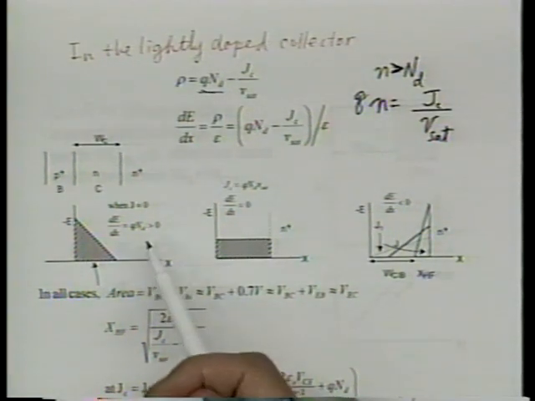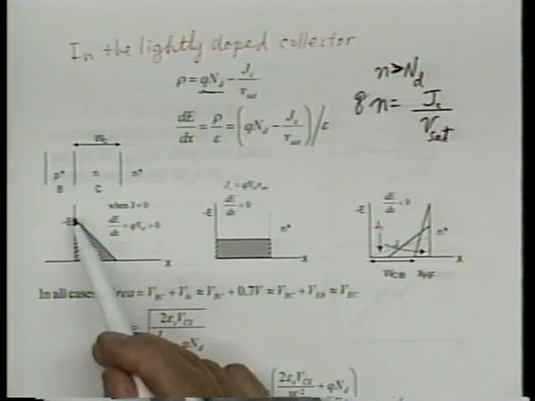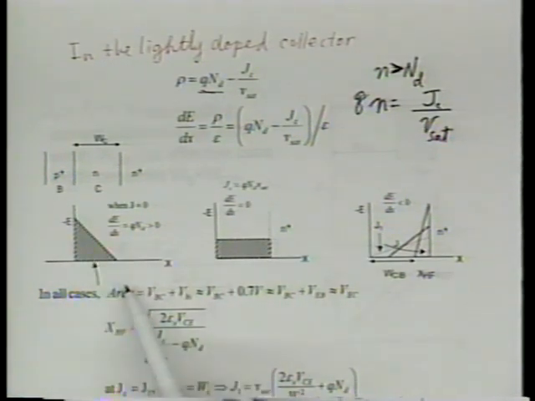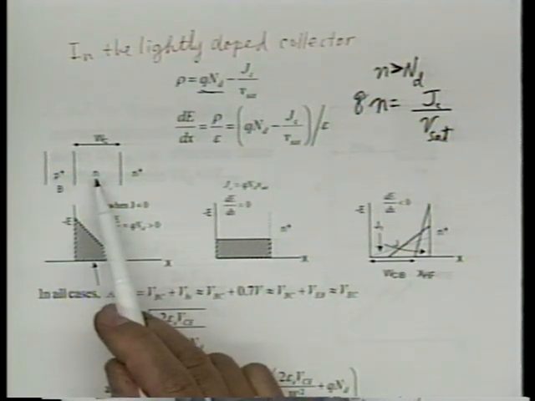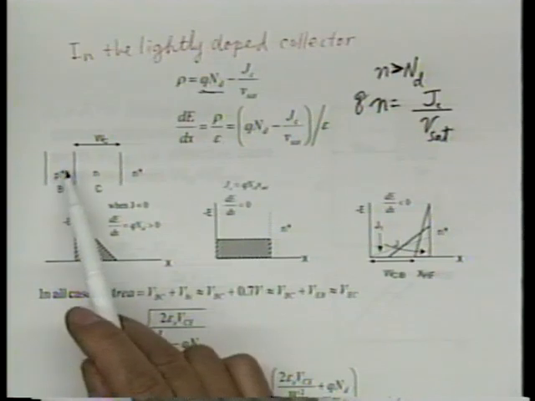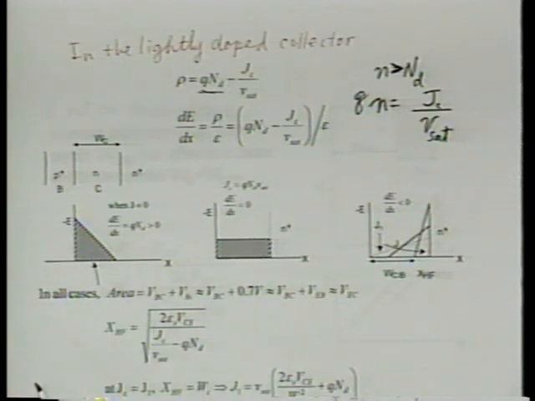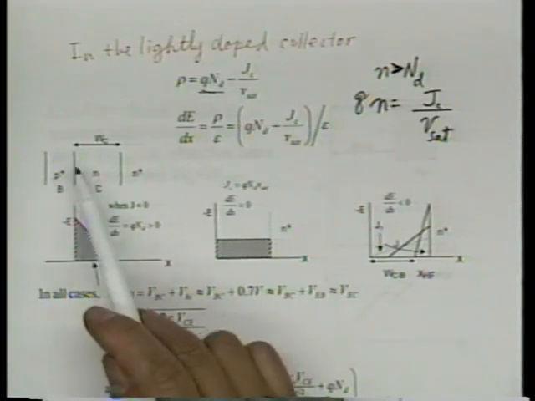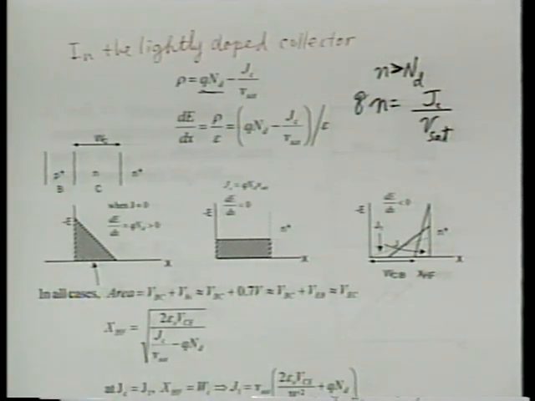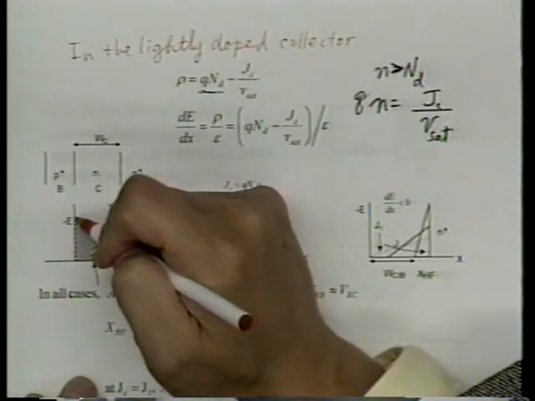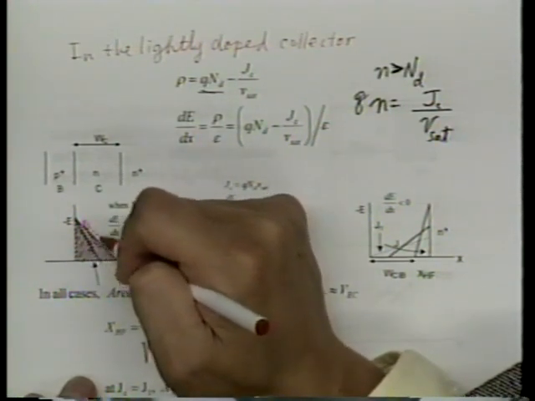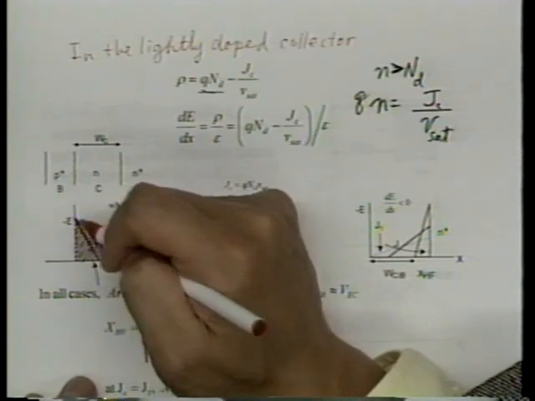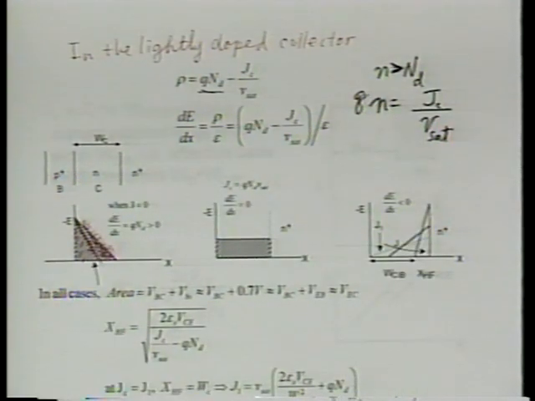With this particular sign of dE/dx, we know E versus x looks like that. E decreases to 0, right? It peaks at the base and collector junction. I'm assuming this is a one-sided junction, heavily doped P, lightly doped N. So the electric field peaks at that P-N junction and drops to 0 somewhere. In fact, I should have preferred to drop this to 0 earlier so that you don't get confused. I'm not saying the electric field drops to 0 at the buried layer. It drops to 0 somewhere here, let's say, right?